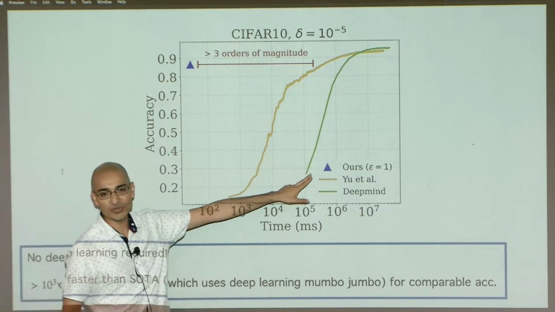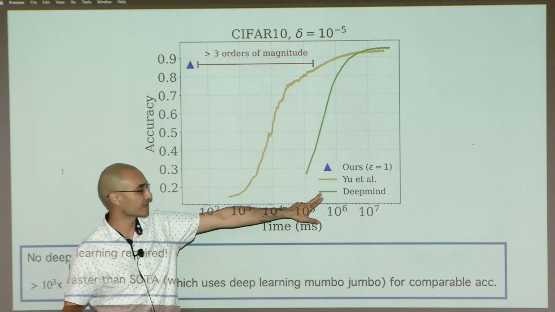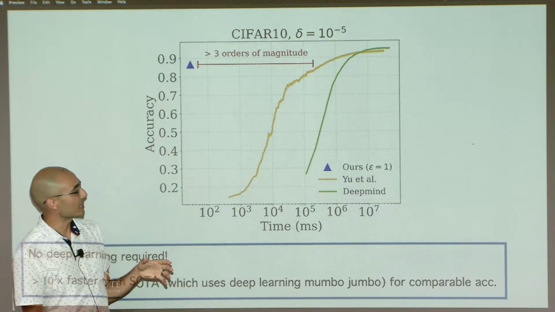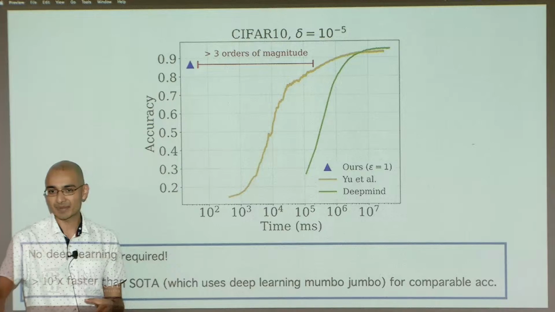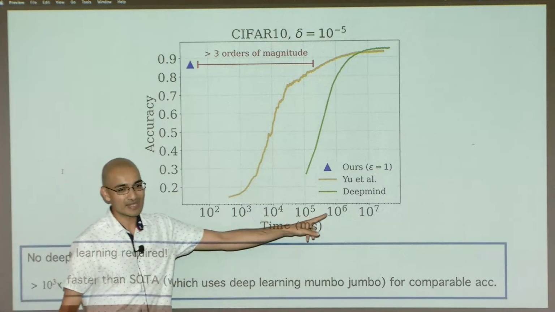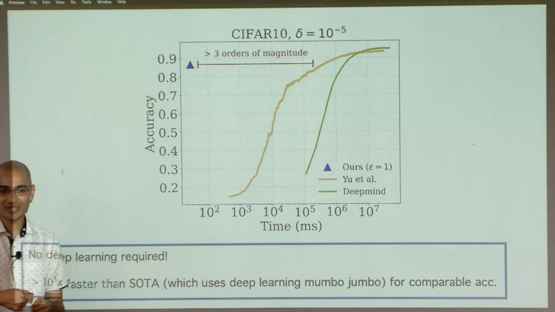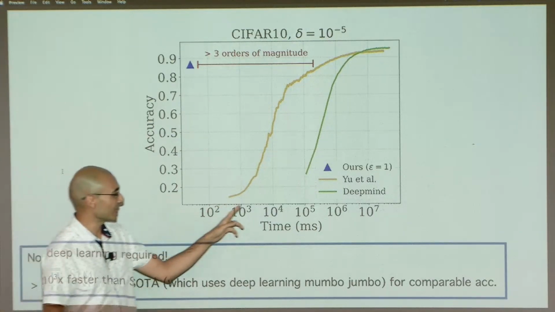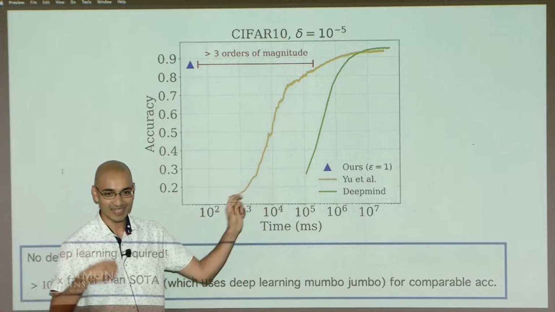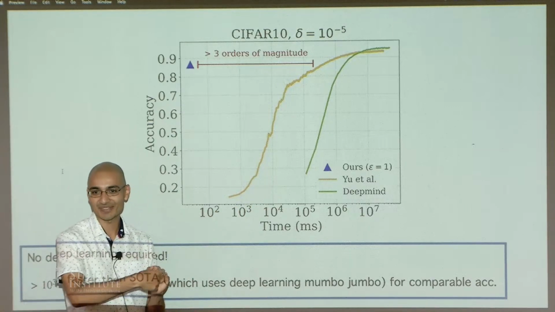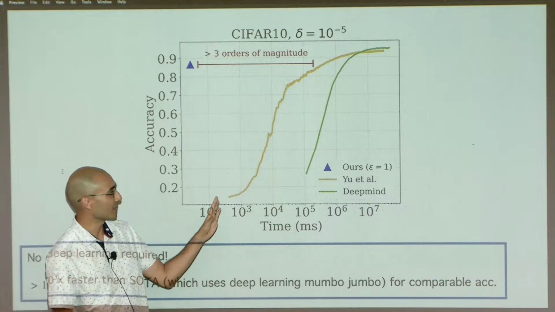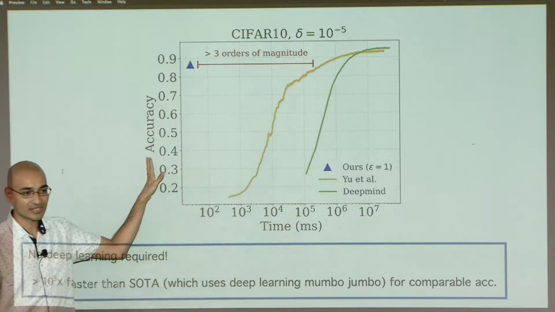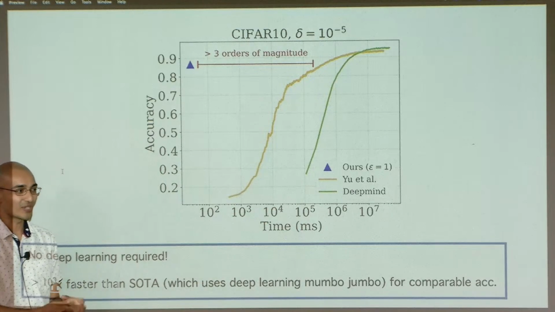So in particular, these are two state-of-the-art DP image classification neural network methods. Essentially, what you do is you say, okay, I know I'm going to run gradient descent for 1,000,000 steps. That means every step of my gradient descent should be epsilon over 1,000,000 private, so I can use composition theorems. So first you have to know how many iterations you're going to take, and you take that many iterations of private gradient descent, and then you get some trade-off between the runtime and the accuracy, because the more steps of training you do, the better your neural network gets.